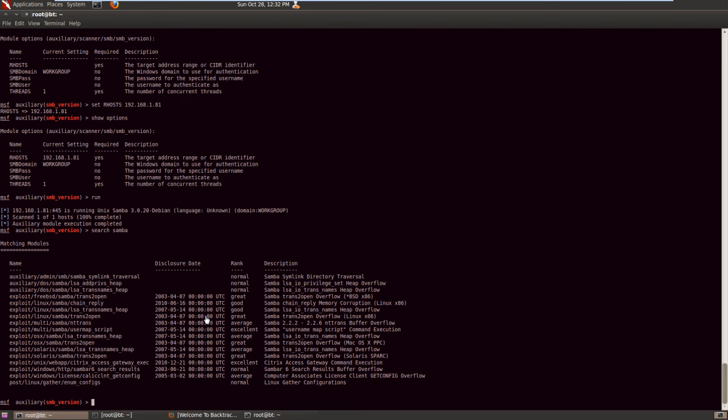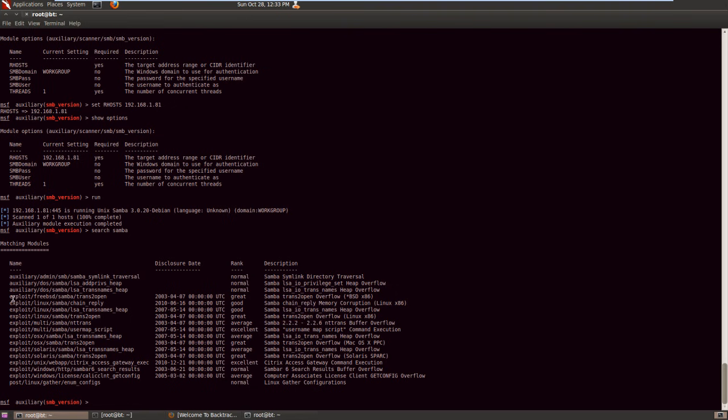The disclosure date is the date that this exploit was disclosed. The rank gives us a good ranking of the impact this exploit has on the system, so it's a good thing to look at to compare which one to use first. And the description tells us what the exploit is, and sometimes it will give us the version number, as you see in here. And that's the information we need to know.